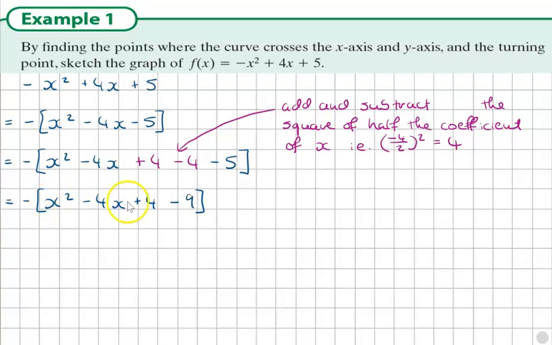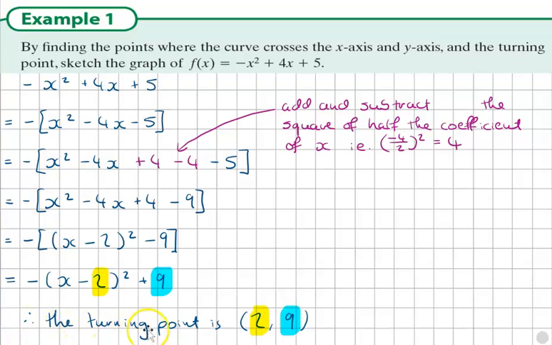And we're going to take the three terms at the front, so x squared minus 4x plus 4, and we're going to factorize them. So factorizing x squared minus 4x plus 4, we get (x minus 2) times (x minus 2), which simplifies to (x minus 2) squared, and we bring down the minus 9. And don't forget your minus at the front. Then multiplying in the minus, we don't actually have to multiply it into the brackets, we can just stick it onto the front of the brackets. And then minus 9 is plus 9.